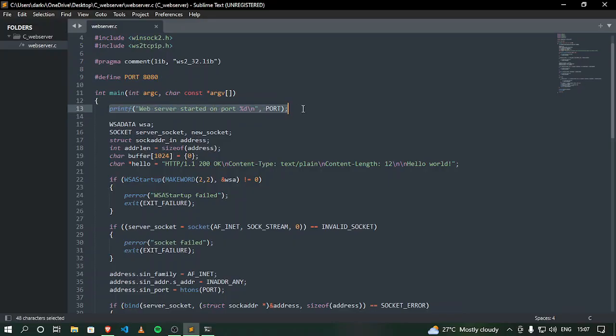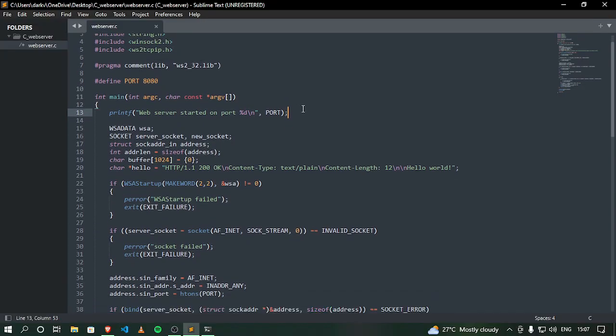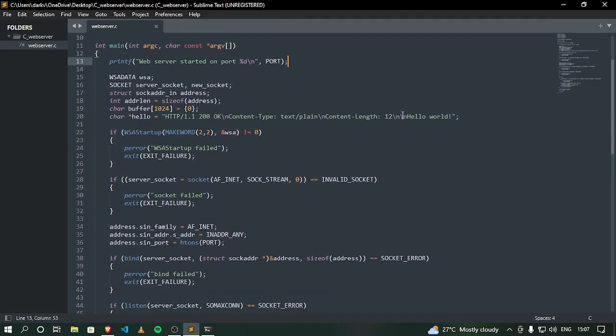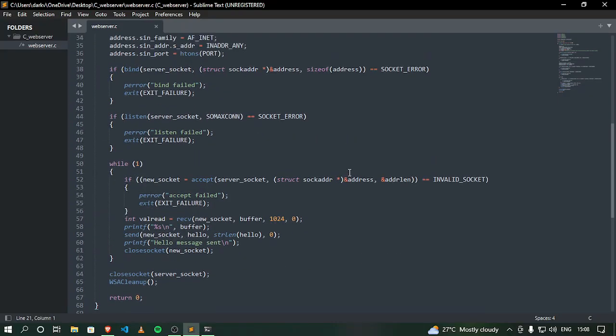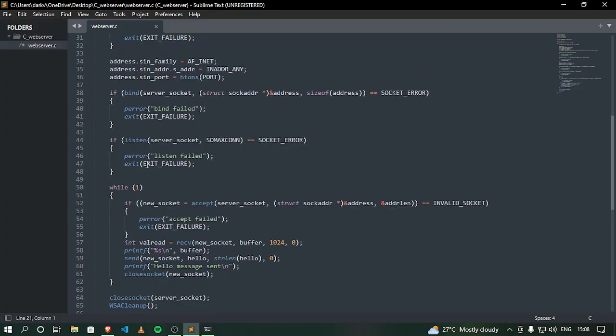And this is the content that we will render on reaching localhost 8080. And if the server fails to start, we will log an error, WSA startup failed. We are also checking if our web server is listening for any incoming requests or not.